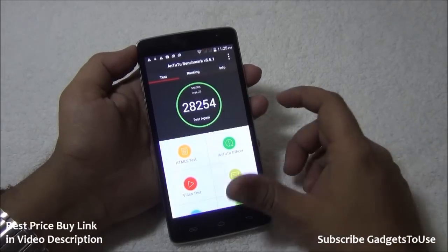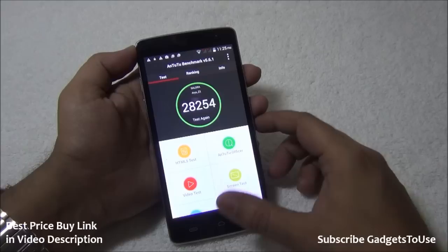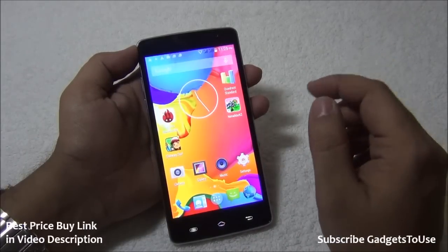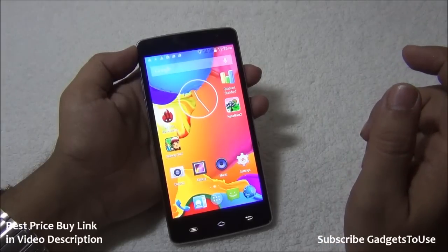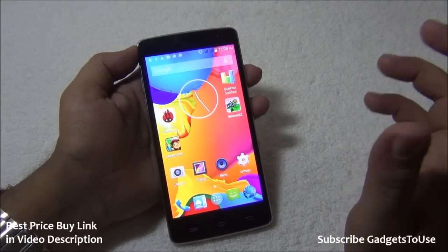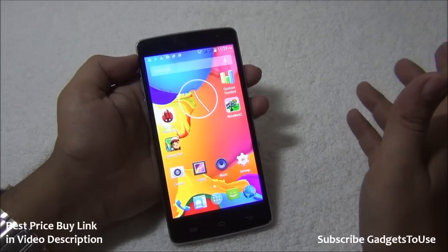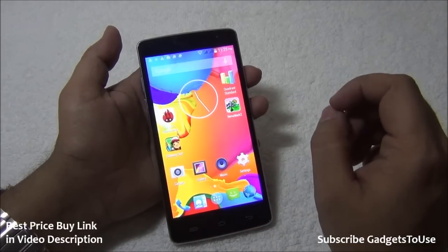On Antutu we have got a score of 28254, which is a very good score, and this device is pretty good to be used in day-to-day usage. So you can almost do anything on this device, whether it is high definition video recording, high definition video playback, or in case you would like to play high definition games, all that is supported.